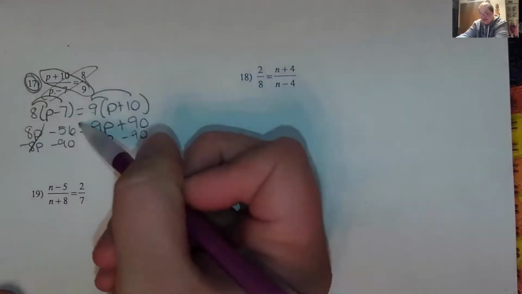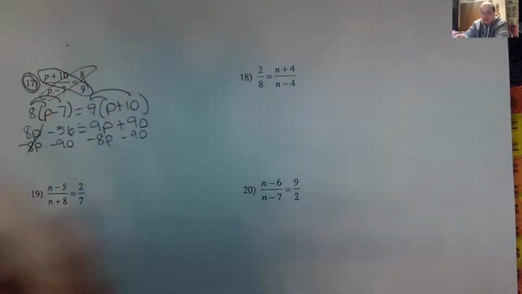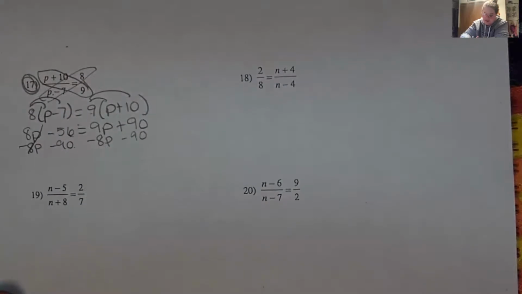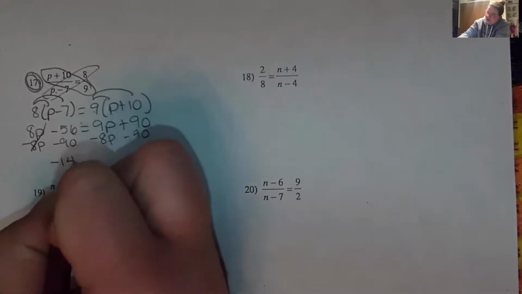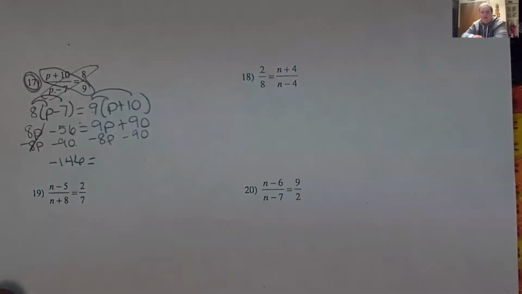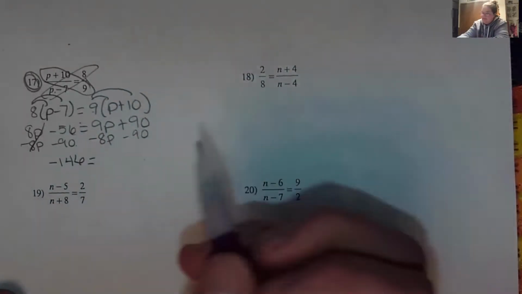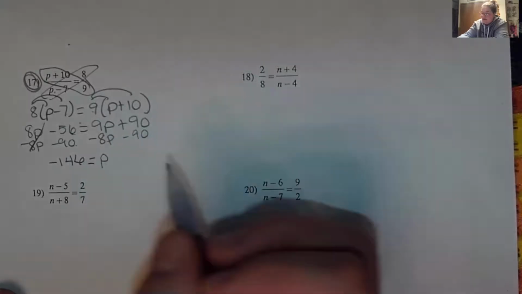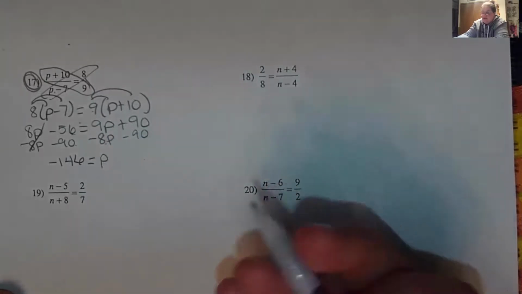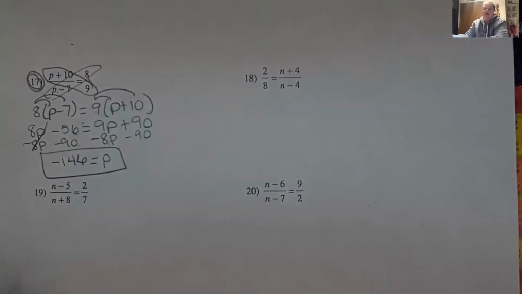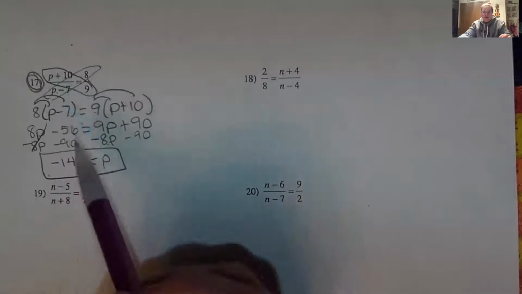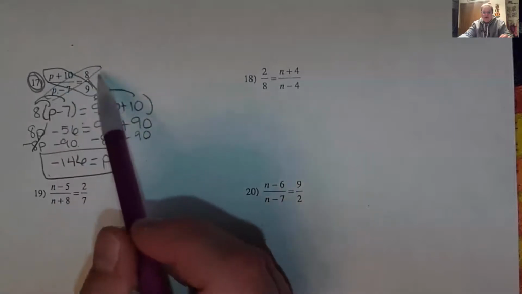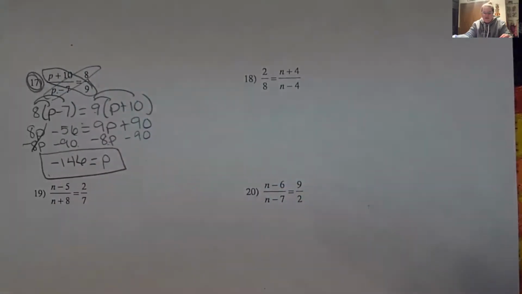So I have a negative 56 minus a 90. So remember, that's like you borrow $56 from me, and then you borrow another 90. So what do you owe me? You owe me 146, so it's negative 146. Okay, equals p, because it's 1p. Well, I wanted p, so I am actually done. And remember, if in doubt, you can always plug this back in for all your p's, and then that should equal what's on the other side. So when in doubt, you can do that.